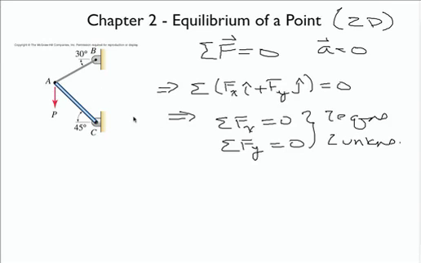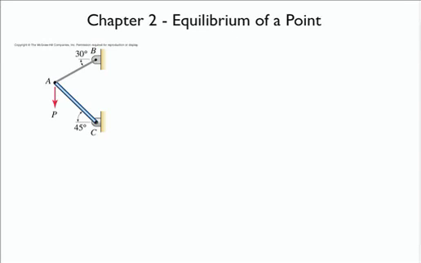This is in some sense the end of the math, but let's walk through an example so we can talk about how to set up and solve these types of problems, because this is really what we're interested in. Here is a frame, and we have a cable that goes from A to B, a rod that goes from A to C, and some sort of force P that's applied. We'll say P is equal to 100 pounds. I'm just choosing that. There's no particular reason for that.